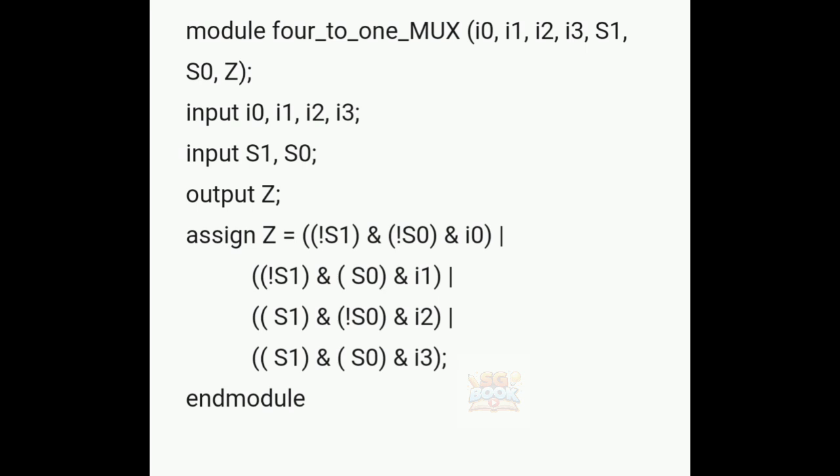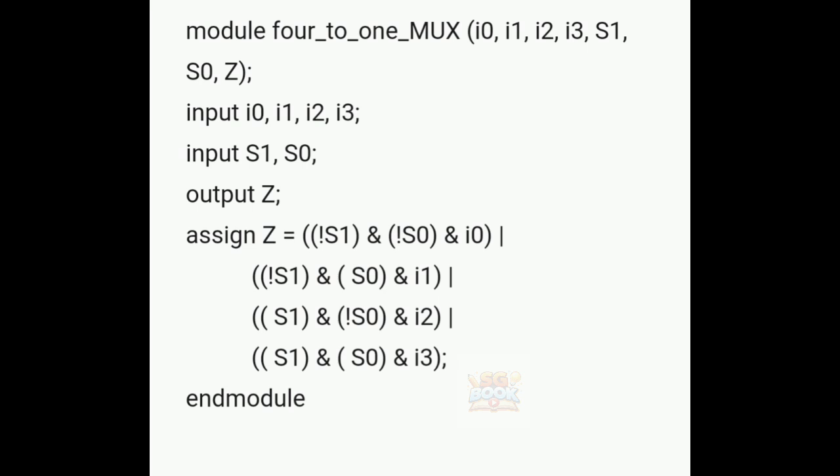Now the second selection condition is !S1 & S0 & I1. So this condition selects input I1. Here S1 is 0 and S0 is 1.